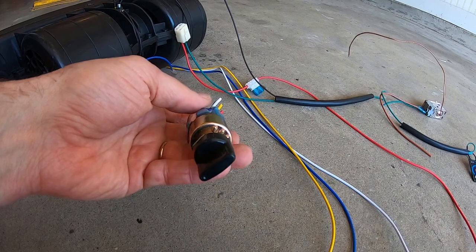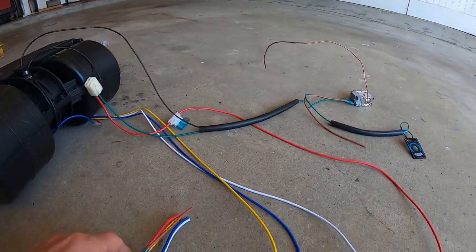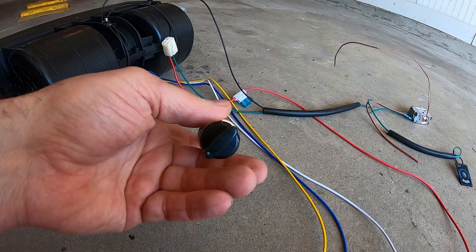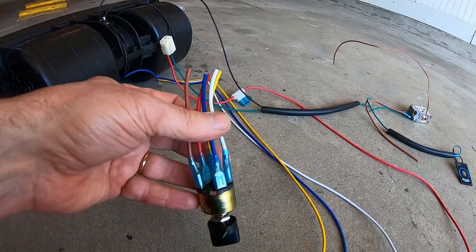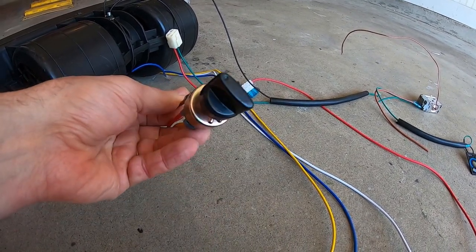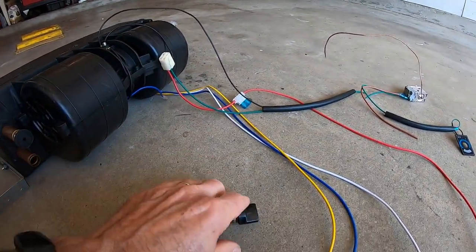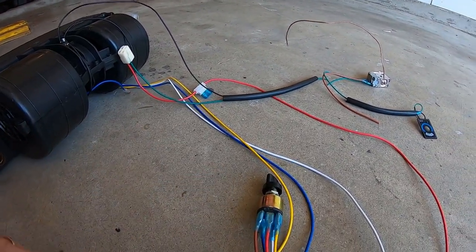So I think I'm going to replace this. I'm thinking about just getting rid of that switch and just having a simple on-off switch for that coil, like the old 80s, 90s trucks have. And then get rid of this switch. Since this is a rotary, I can't mount this in the dash. I'm just going to use the factory 3-speed fan one, and it just won't turn the coil on and off. So I don't need this either. I was trying to figure out how to retrofit this into the dash, but it's got this weird push-on knob that doesn't match the style of my other ones. So I'm going to use the Datsun one for that.